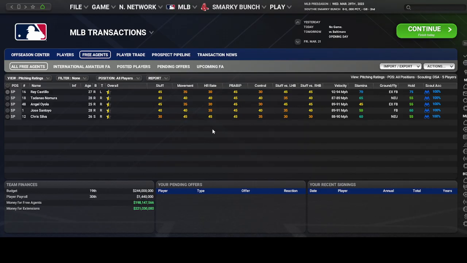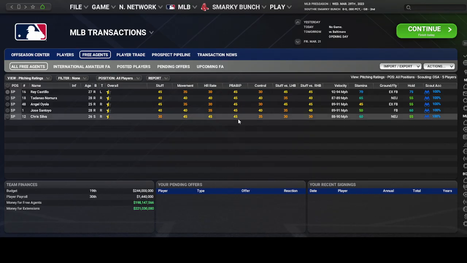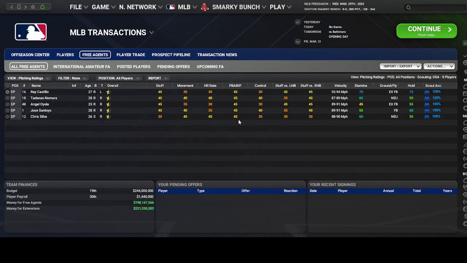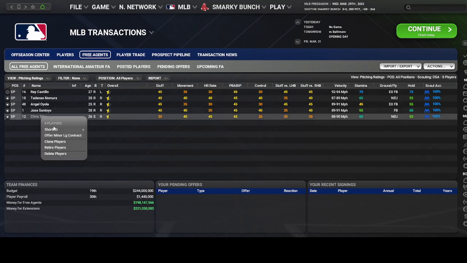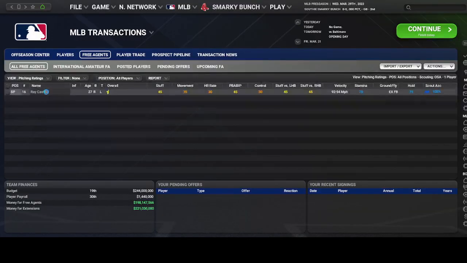Josh about to hit 70. I mean, I know who I'd take if you want Judge to hit bombs. Castillo, yeah, the lefty with the 30 home run rate, and he can go long into the game giving up bombs. I like that a lot. Give up lots of bombs.